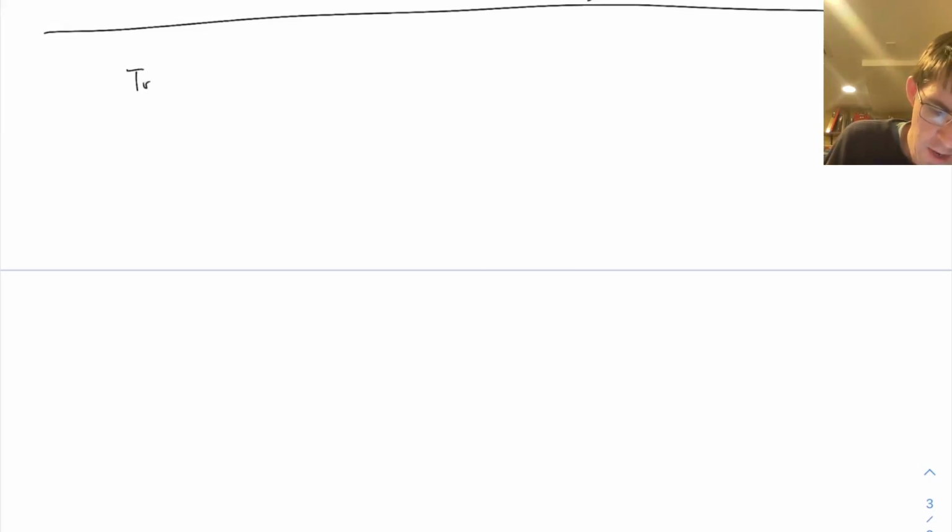Let's try evaluating an integral using Riemann sums. Actually, let's do it the easy way first. The easy way is using the fundamental theorem of calculus, and then we'll do the Riemann sum. We'll do the easy way first so that we can check our answer. How about the integral from 0 to 3 of 2x plus x squared? Let's try that.